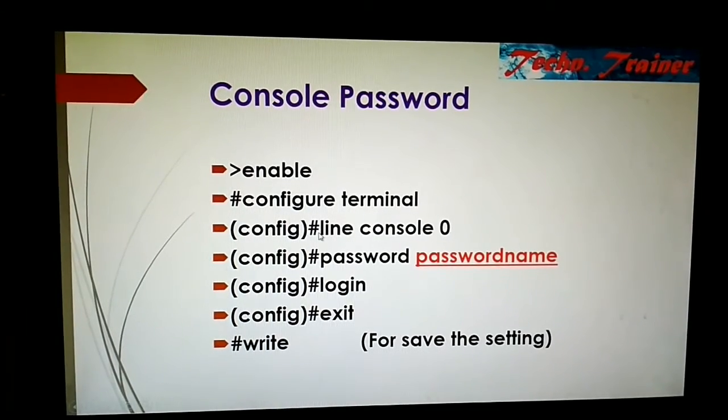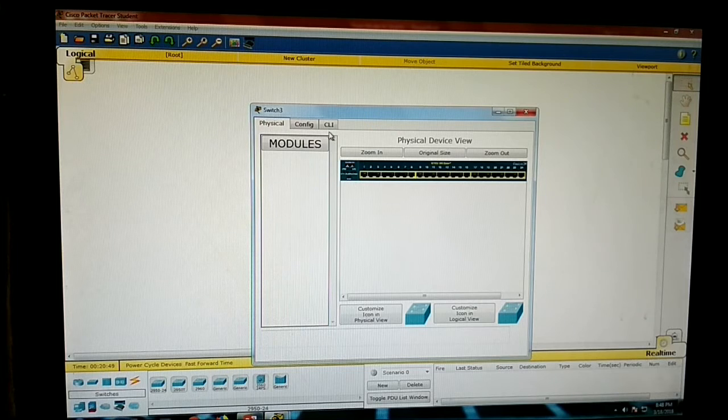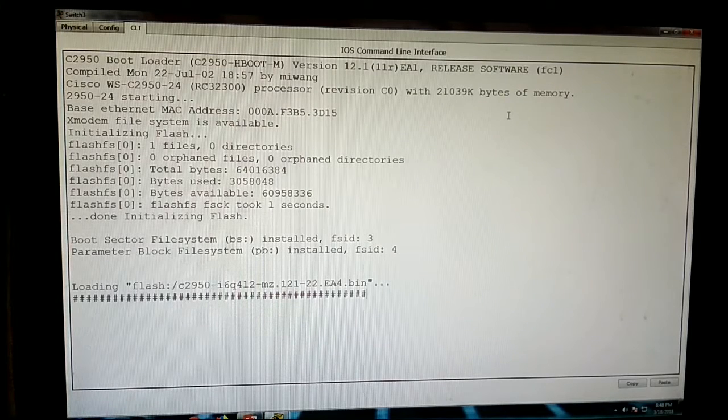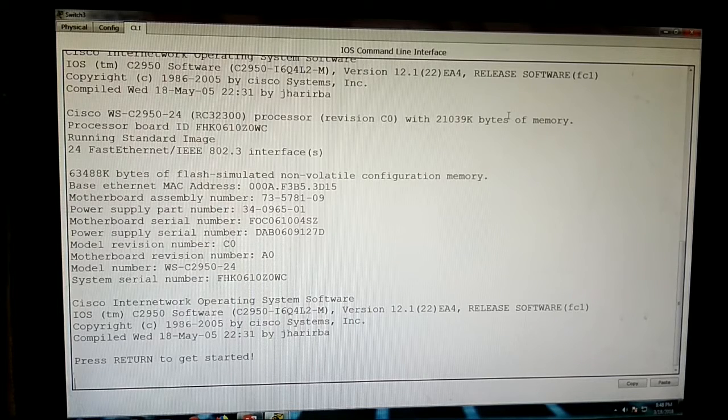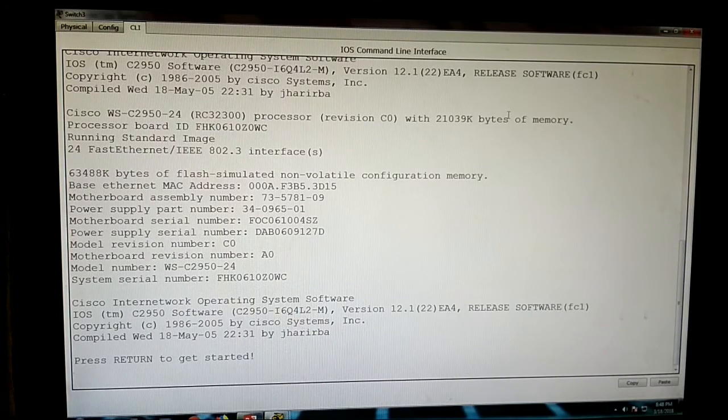Now I'm going to practically perform these steps. Now I'm taking a switch and click on switch and click on CLI. Then press enter to come into user access mode.